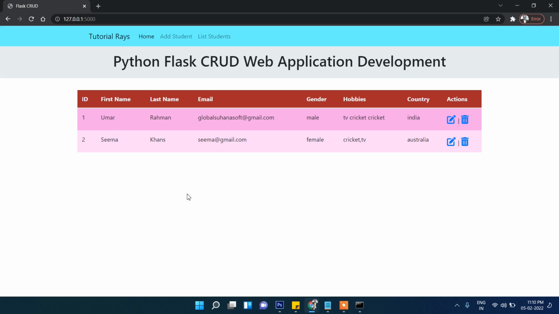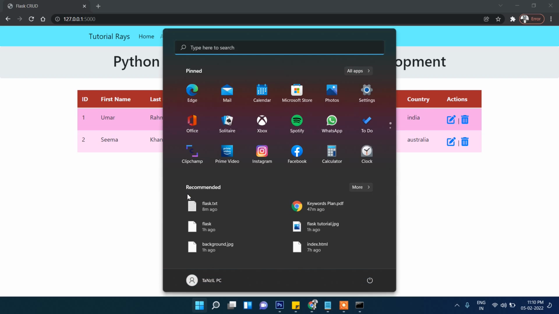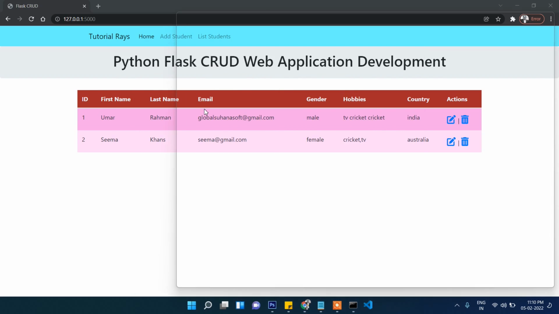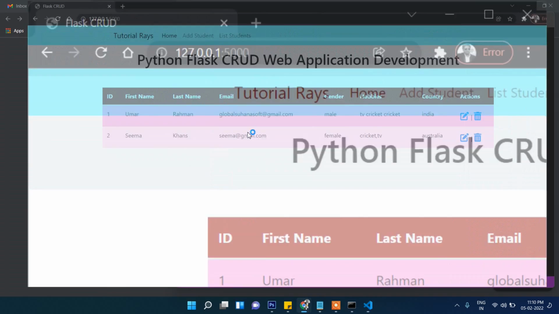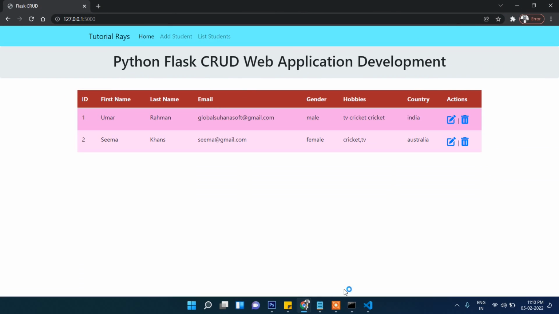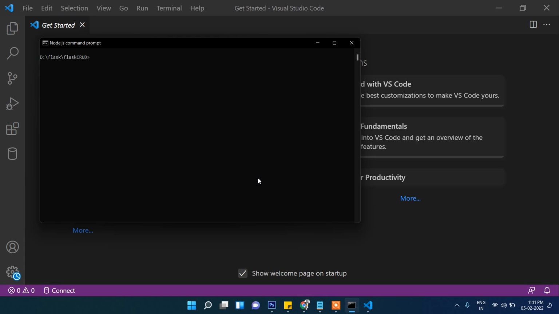So let's move ahead. First let's open Visual Studio Code here. Then let's open command prompt, and here I will create a directory called students with mkdir.